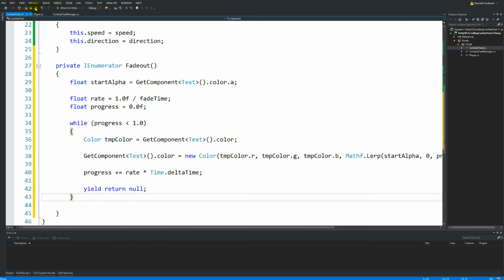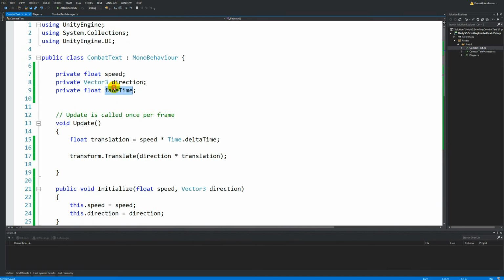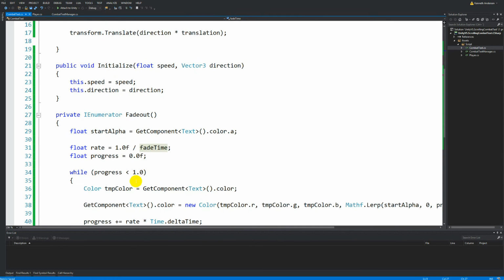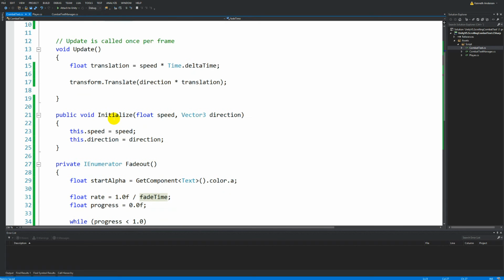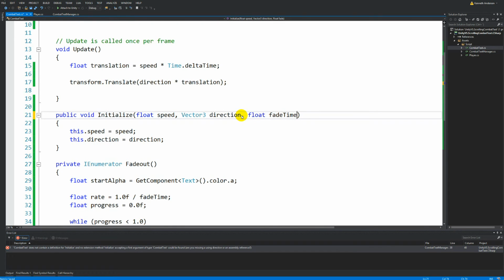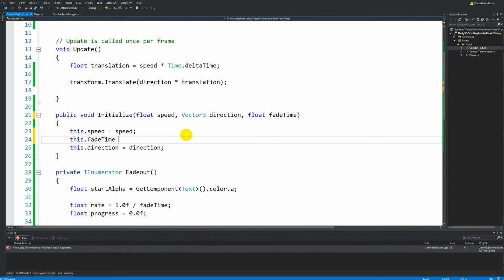Okay, save this, and let's see, we had a fade time, but we're not using the fade time for anything right now. So we need to tell the initialize here that we need to use a fade time as well. So float fadeTime, and we can say this.fadeTime equals fadeTime, the same way as before.